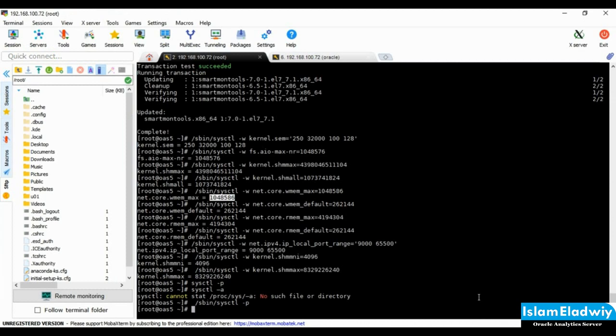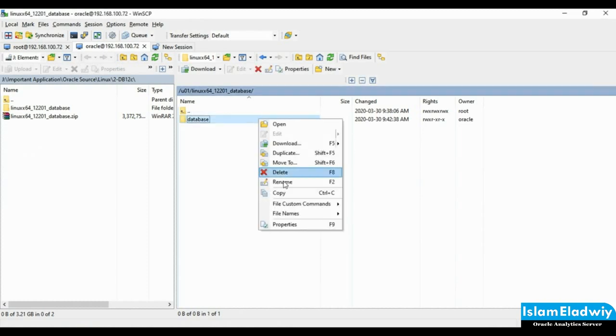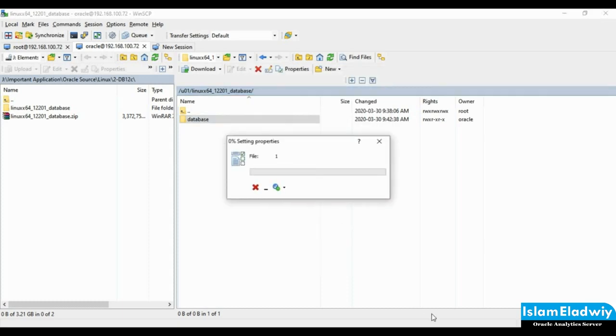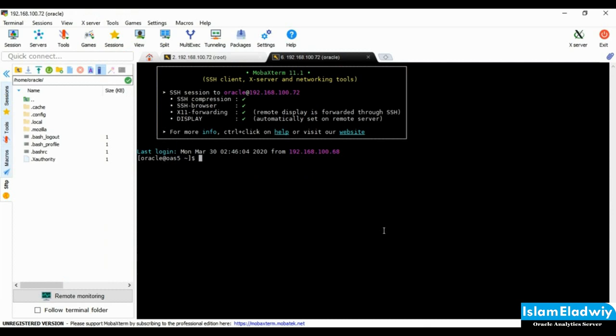Then start installation using Oracle user. Probability, make it 777. Check this box using Oracle user here.